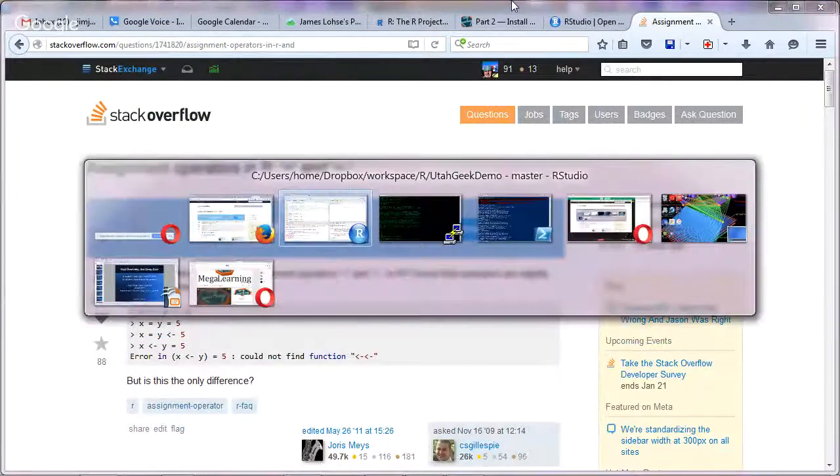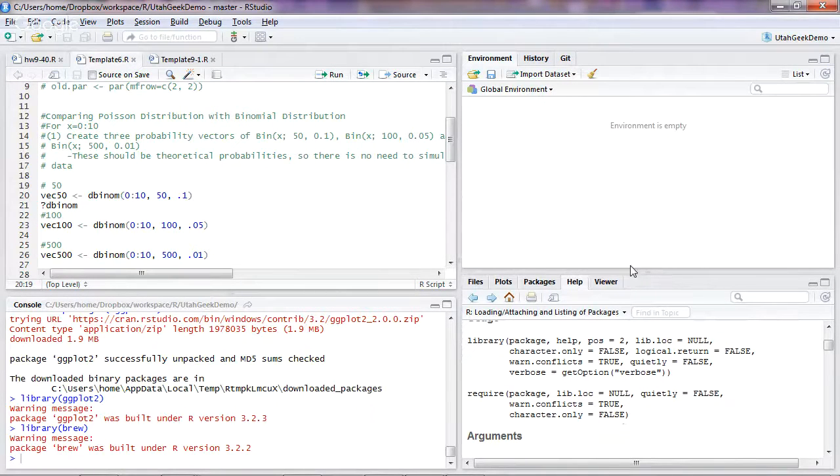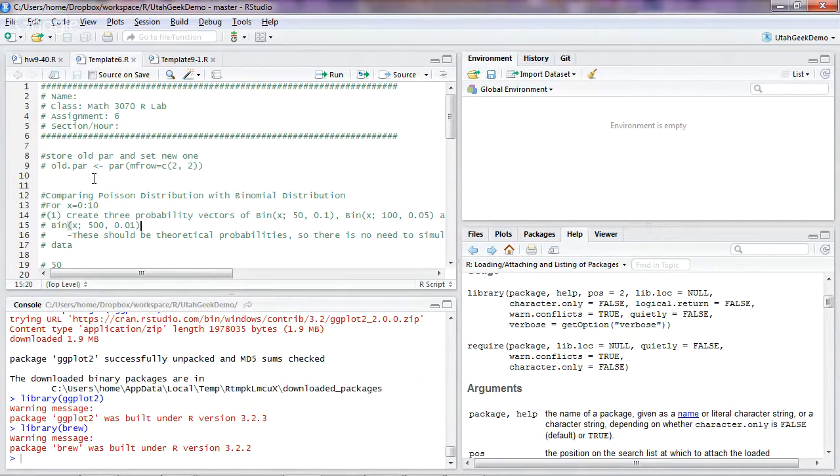So let's go back into R and actually run a program. I've got this program, and if I remember correctly, it looks at the different distributions, like the normal distribution of these different vectors. If you look at these vectors, it's going to make 50, if I'm not mistaken. Well, let's actually run it. I'll show you something pretty cool. Let me take this off. This is a good command right now.